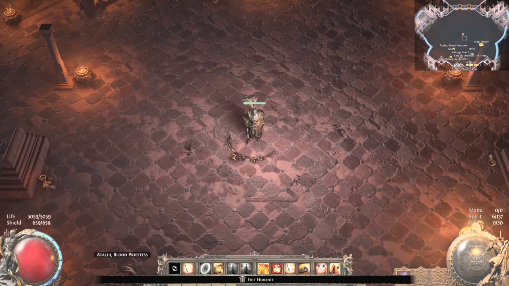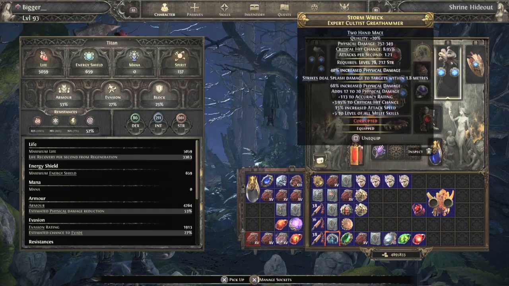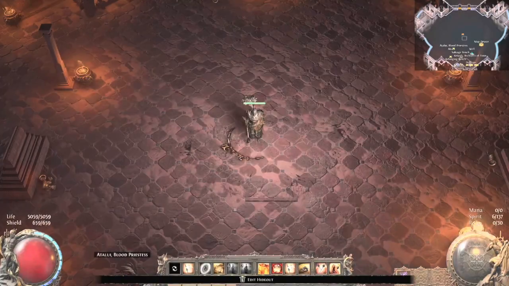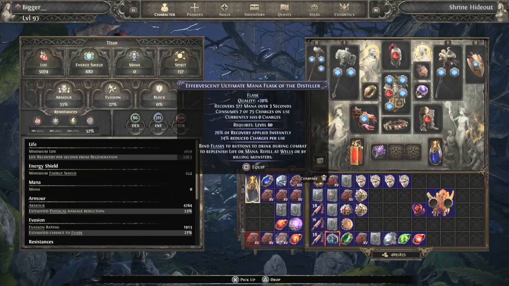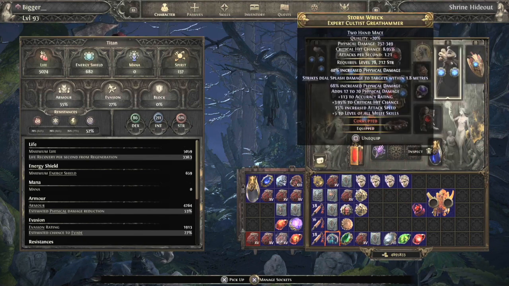Oh, this shield. What we're doing with this shield is kind of just a goofy little thing for trials or anywhere there's hazard damage. I just have this shield sitting on a weapon swap. So when you're standing in a hazard in the Trials of Chaos, you can basically just weapon swap to this goofy little shield. And it just gives you a bunch of free regeneration, right? So you end up with 300 and something regeneration per second.